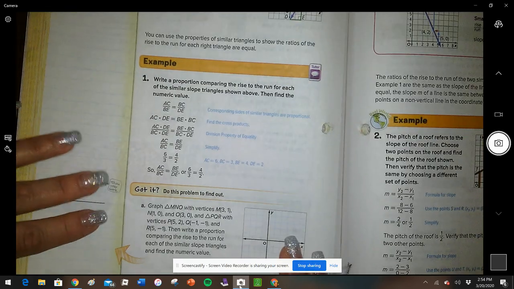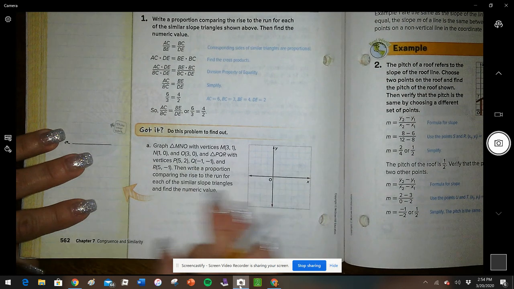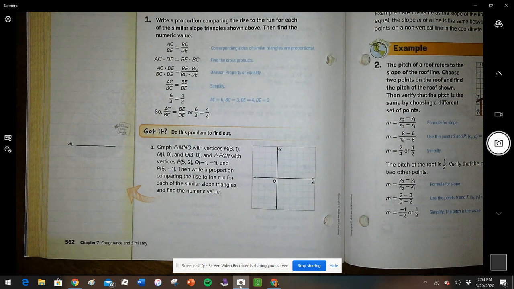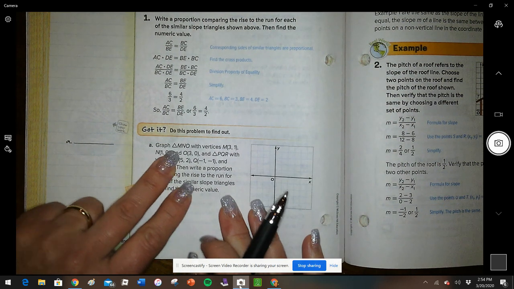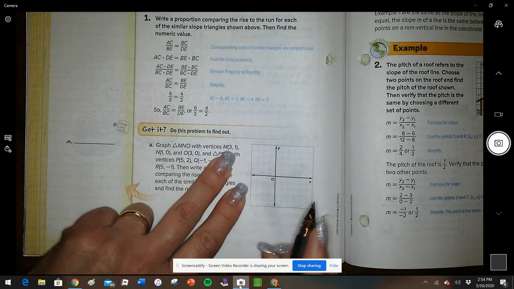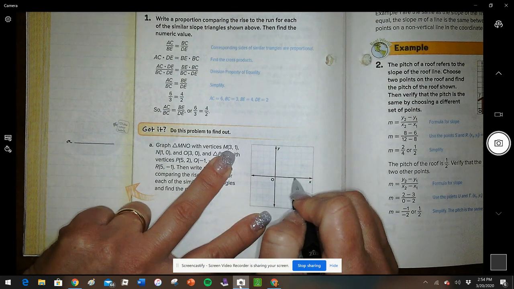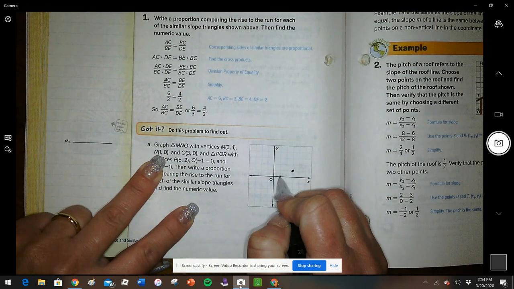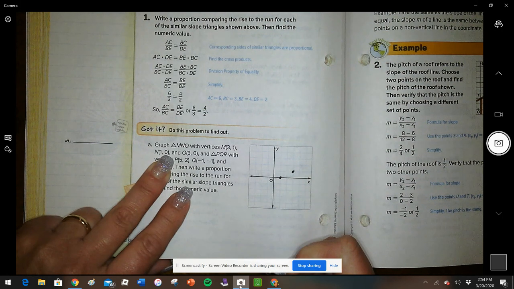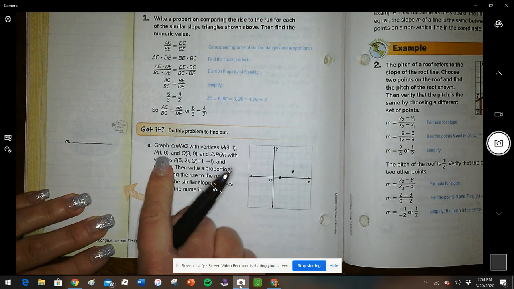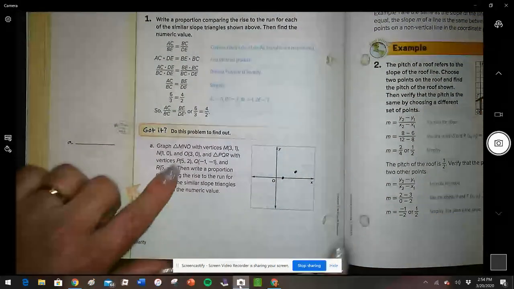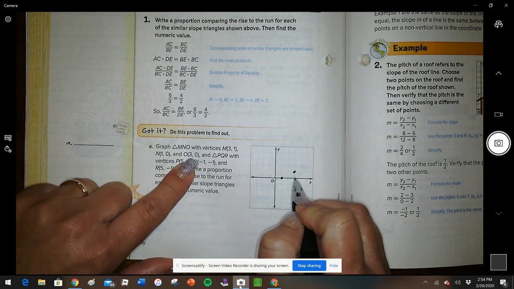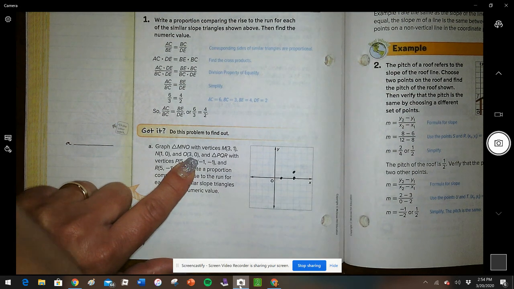So let's take a look down here at this got it problem. We're just going to do this got it problem so that you get an idea of what we're going to be doing. Okay, so we need to graph this triangle MNO, and here are the vertices. I have a point at 3, 1. I have a point at 1, 0. Remember, the first number is your walking number. The second number was your elevator number. So you're going to walk over 1 and go up the elevator nowhere. And then point O is going to be at the point 3, 0.